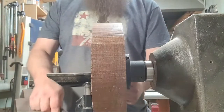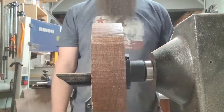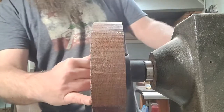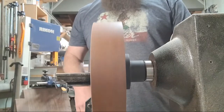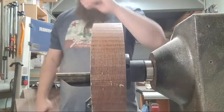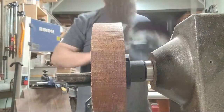And we'll do this piece of jatoba. Hopefully it goes relatively smoothly. It's a pretty small blank. It's only about 2 inches high. I think it's 2 by 8. We'll make ourselves a little tray of some kind. Freshly sharpened gouge. Masks over here.